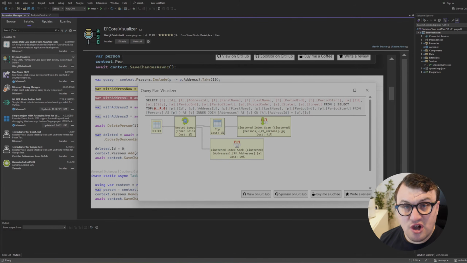A scan is going to have to look over everything to find the data you're looking for, whereas a seek is going to pinpoint based on more of a forensic method. It's going to zero in on that data in a more logical way, rather than doing a sort of catch-all, check everything. I've reduced that down to a very general definition. This stuff can get really complicated, but just understanding the basics, like if you see a lot of scans, then maybe question whether that is necessary. It very well might be, but at least if you've got this query plan visualizer tool, you can see whether you're having a lot of scans, whether you're having a lot of seeks, or whether you're having a mix of the two. And obviously you can see the cost that is being calculated there.